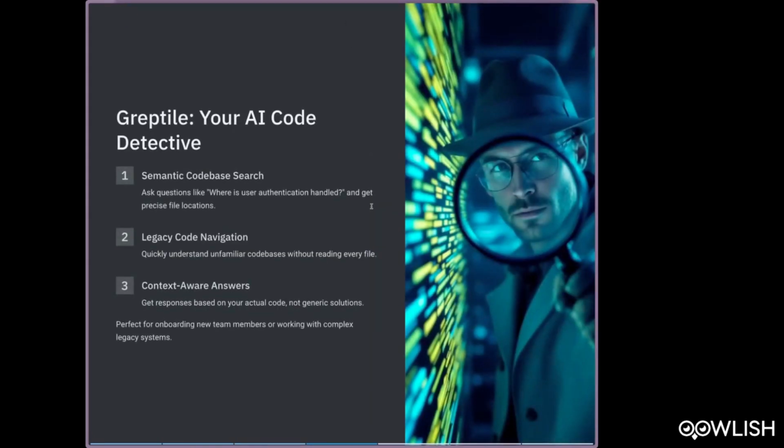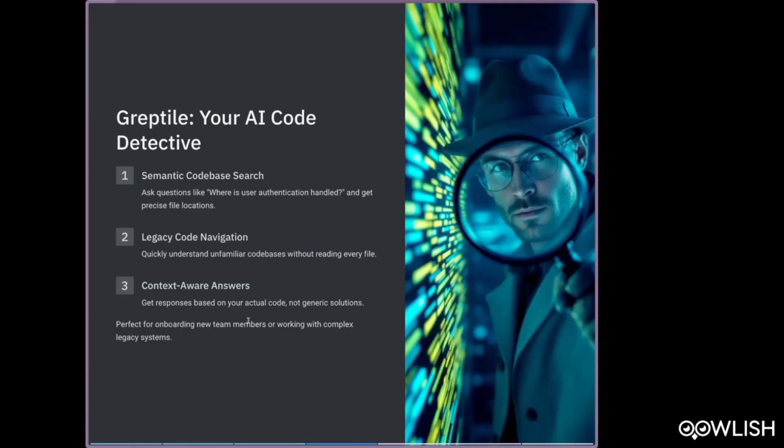tool that I wanted to show you today is Greptile, which is your AI code detective. And this is a great tool. Like the previous tools that I showed you, of course, they help a lot with the development lifecycle, right? Like helping you find quick commands on the terminal to execute, then creating boilerplate on your IDE, either Cursor or VS Code or whatever else you use.